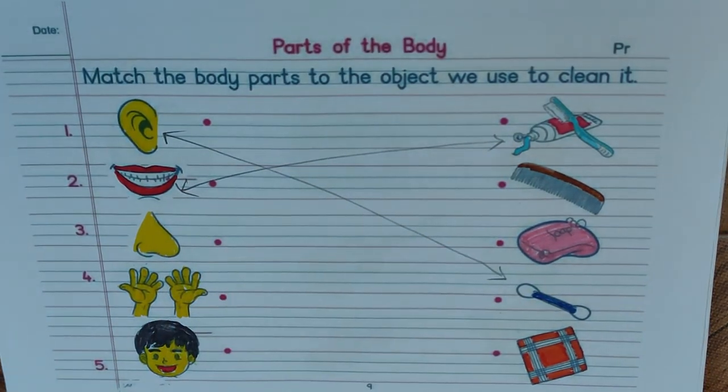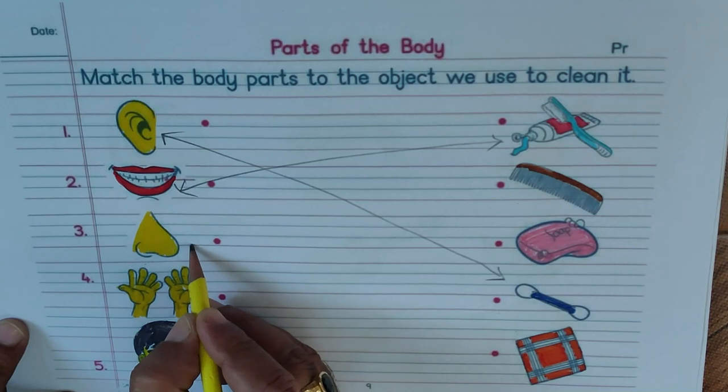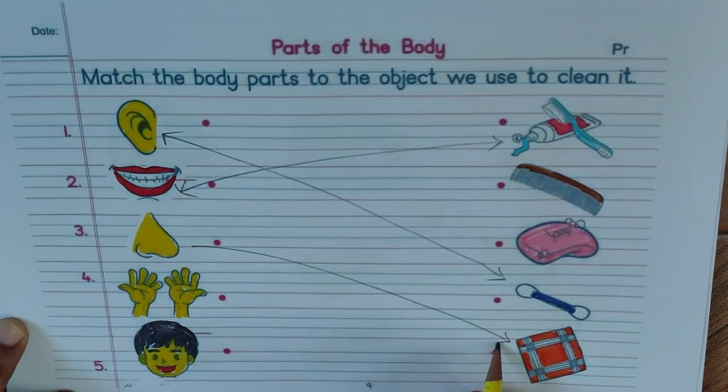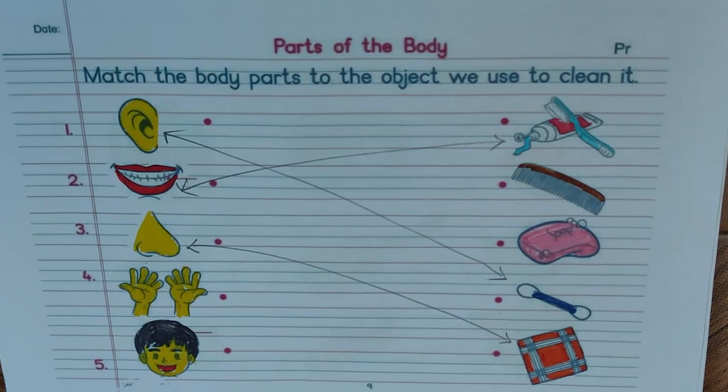Then nose, we can clean our nose. Okay, this is talking about a running nose, not inside the nose. So when we are sick, with cough and cold, we have a running nose. So we can clean our running nose using any cloth. Generally we use a handkerchief for that. A handkerchief is a small piece of rectangle or square cotton, a very thin piece of cloth.